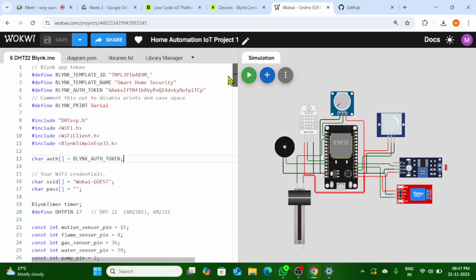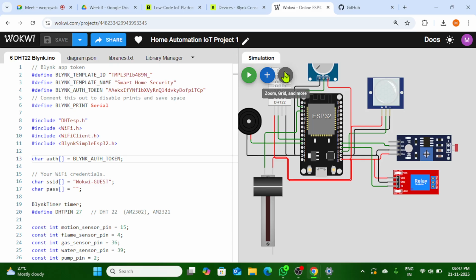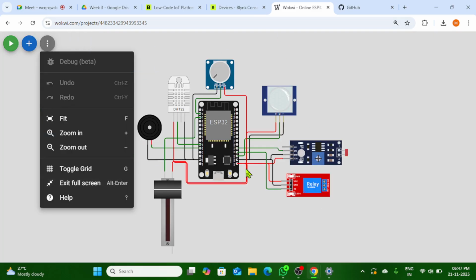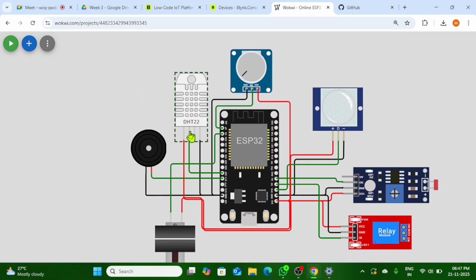I will explain everything. First of all, see what we are connecting, then only will you be able to understand it. Okay, so I will full screen this one. We are using our ESP32 microcontroller. This one is the temperature and humidity sensor, and this one is the buzzer. This one is the PIR sensor. Actually this is an LDR sensor, but in our project we are using it as a flame sensor, and a relay for switching.